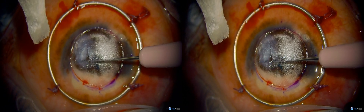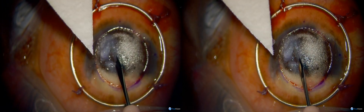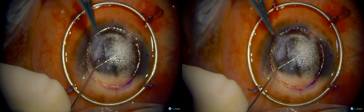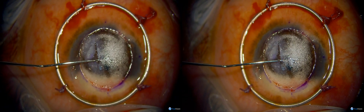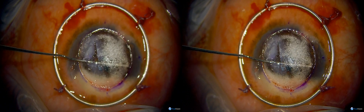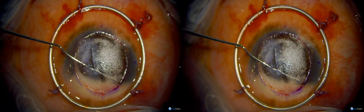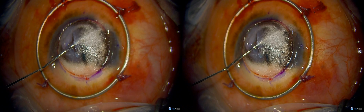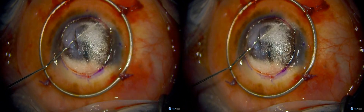She's extending this, and the idea here is to cut this posterior stroma into four quadrants so that you can excise them from the area that was trephinated. Here she's using viscoelastic to fill up that area, and now a dissecting spatula to help extend that dissection into the area of trephination. It's a very nice technique to extend the area of dissection gently so that you can cut it at the area that was trephined, and it's not smaller or uneven at the trephine edge.